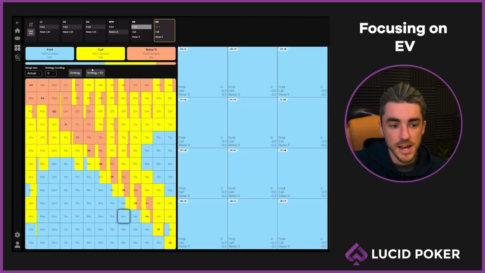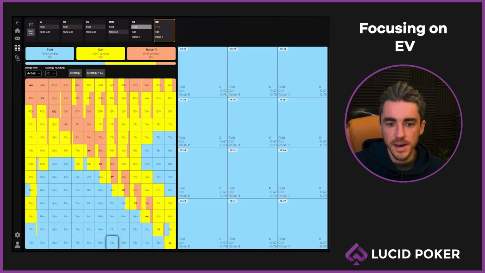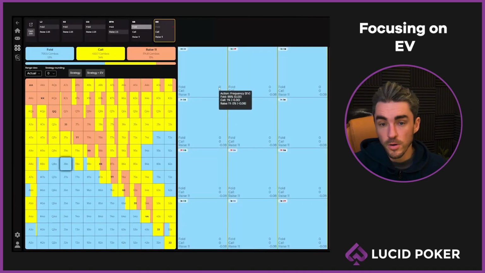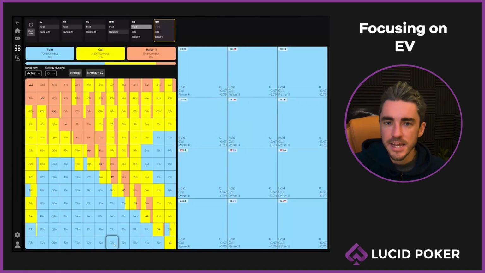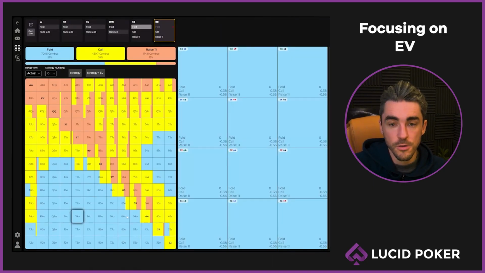So when it comes to that strategy and EV error, you can see the numbers are here. When we look at a really bad hand, you can see that the bad hand loses more than, let's say, the borderline hands, which are break even, and that's natural, right? If you're in the big blind versus button, which is this spot, you're not going to make money calling the big blind against the button raise with 7-2 off. With a hand like Jack 8 off or Queen 8 off, it's pretty marginal, it's pretty close. If you were to make a call with Jack 8 off, you're not going to be costing yourself loads of money in the long run. If, for example, you decide that you're going to call with 10-4 off, you are going to be costing yourself a lot of money in the long run, and regularly making these calls is going to be a big error that you want to eliminate from your game.